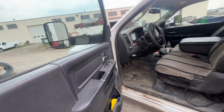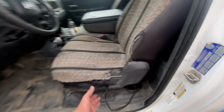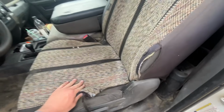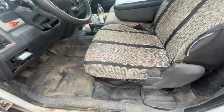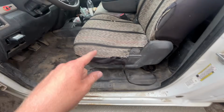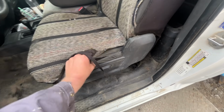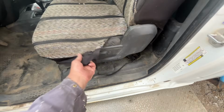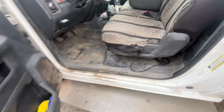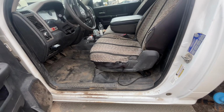All right, one of the first things we need to do to this thing is the seat. The seat in this thing is just hamburgered. Like, it's rough. So I bought a new seat cushion. I maybe should have bought a new seat cover, but I did not buy that. So we're going to put the seat cushion on anyway. And this has got a cover over it anyway, so I think that should be sufficient for now. And then it doesn't hurt my back.